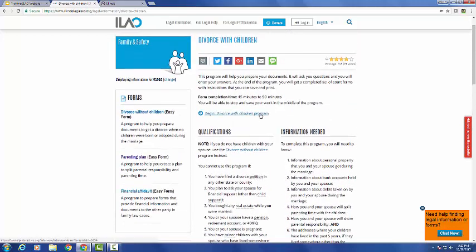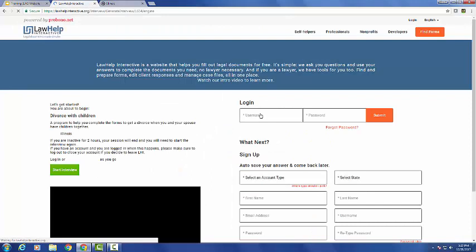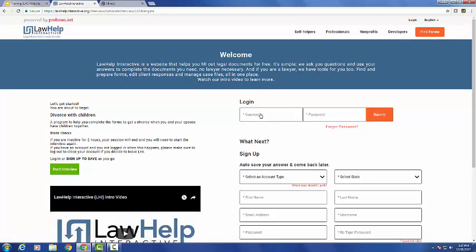The link to the form here takes you to the Law Help interactive website because they host these forms for us. The user answers a series of questions to create the forms. The initial questions will tell the user if they are qualified to use the form. If not, it will say sorry. These are the same qualifications listed on the form page. If the user skipped that information, the program walks them through that here.